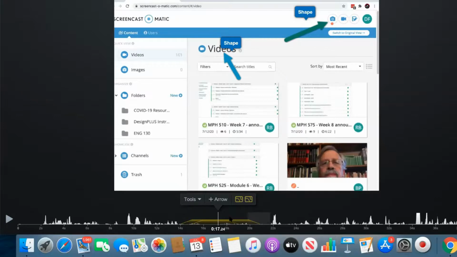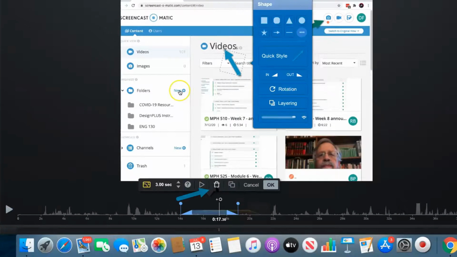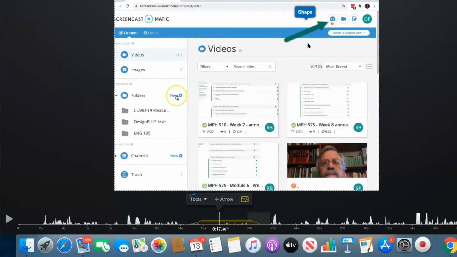The other thing that you need to know with these kinds of effects is that you can click on one of these and you have the option of trashing it. So this gets rid of the edit altogether. And I thought I removed it. I didn't pay attention to which box was selected. You can see there.